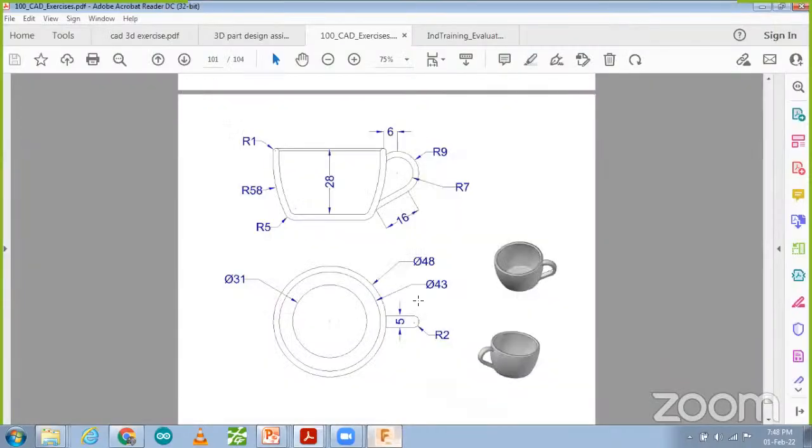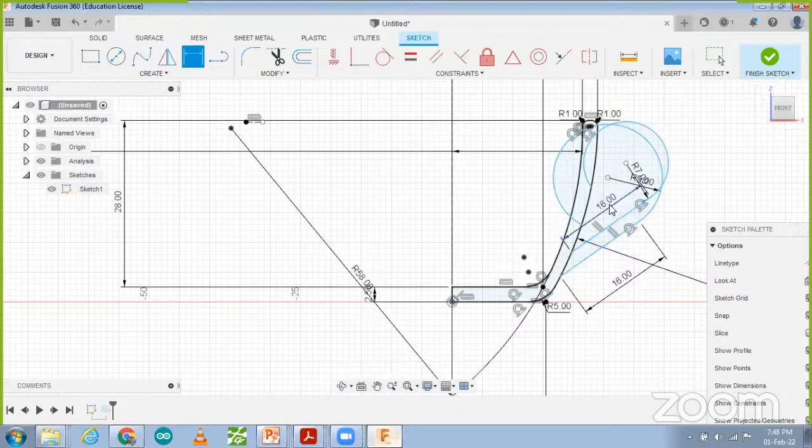So both are 16, I think. This one is 16, this one is not looking 16, that is less than 16. So the distance is given in between them because the thickness is given. And from the side view, this one should also be given. Yes, that is also given, that is 2 mm. So the inner distance we are not going to provide, let me delete it, and that is 2 mm that is given, so we are going to provide that. So all the dimensions you have to take from your sketch. So that is given, that is 2 mm.